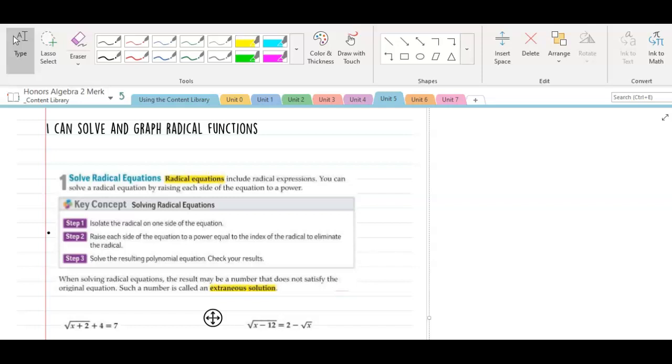Step 17 is all about solving and graphing radical functions. Let's start by thinking back to when we learned how to solve just equations. When it's said to solve an equation, maybe something as simple as 3x plus 5 equals 12, solve the equation simply means to isolate the variable to get x by itself. That's how we solve an equation.